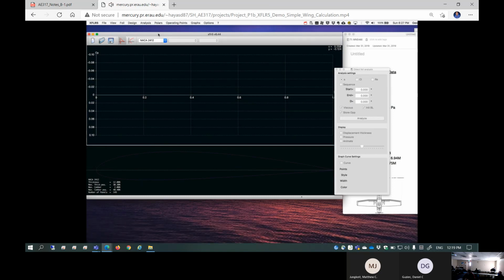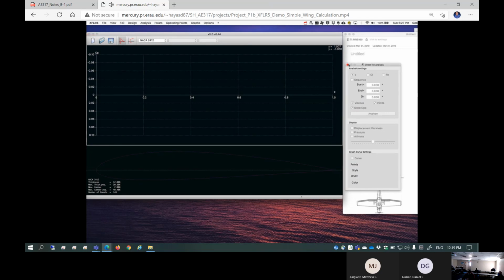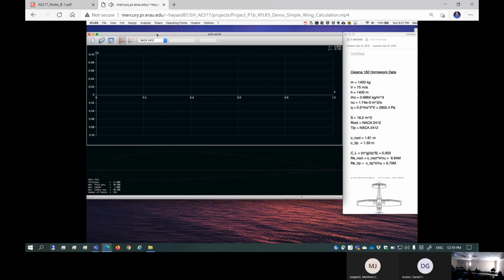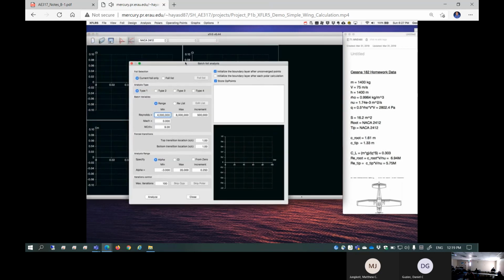Actually, not quite yet. First, I'm going to get the performance polar for this particular aircraft. Foil section 2412, and I'm going to do a batch analysis. What I'm going to need in my performance polar is the drag and lift that this airfoil generates in a range of different angles of attack and Reynolds numbers. Now, what XFLR5 does is it's an inviscid solver. It solves for the flow over a 3D wing using an inviscid method, a boundary element method.